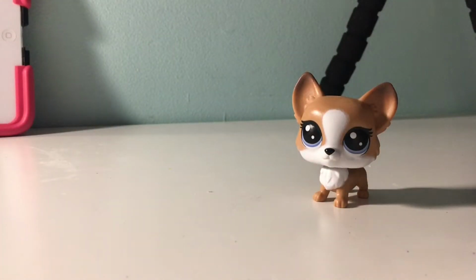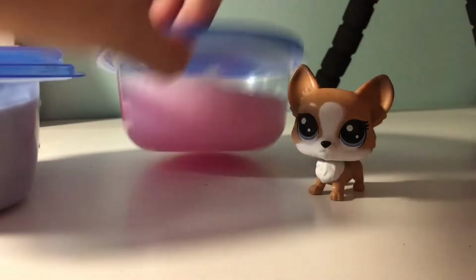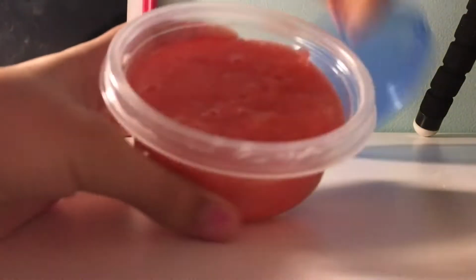I made other slimes. I'm going to show you guys them right now. I got a whole bunch of containers. And yeah, this slime is old Dewdrop Blueberry. I just named it that today. It's slime that I used with Tide, but I don't use Tide anymore. I decided to switch it up. This is an old slime, but I put it in a different container. But I have two other ones. This is the glitter glue that's in red. Here it is.